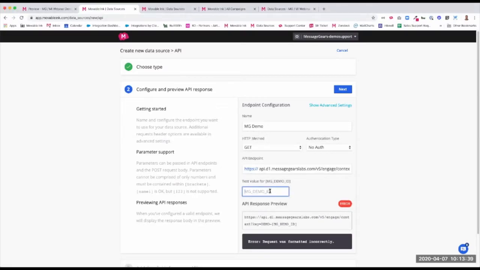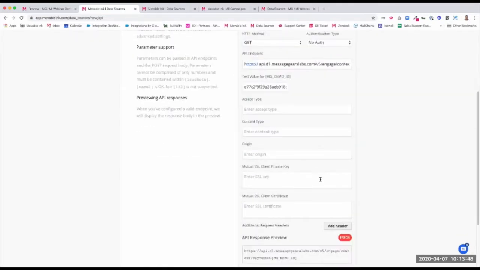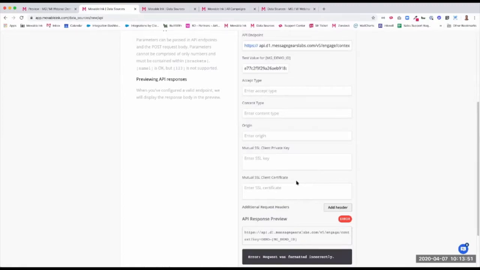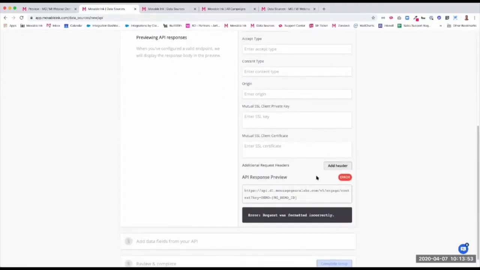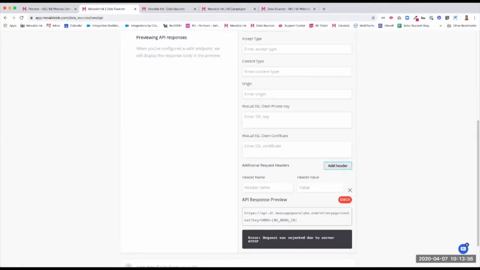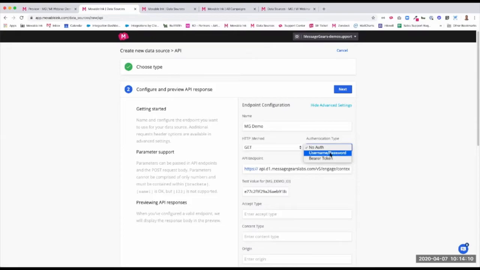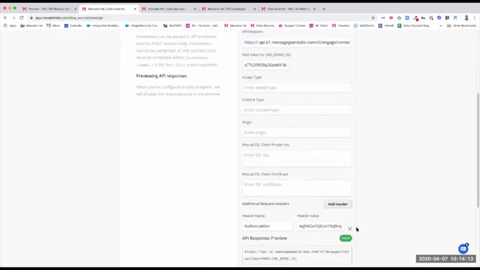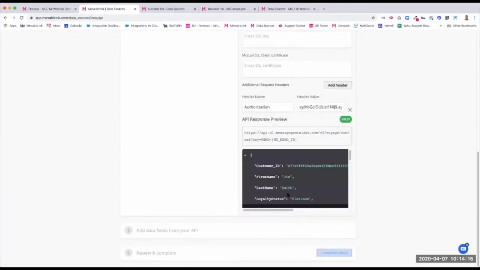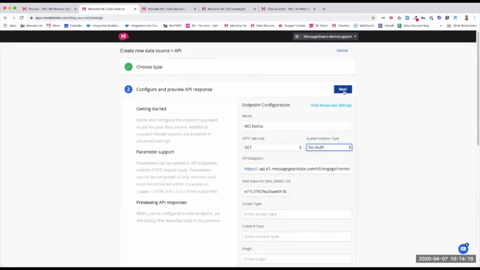And there's just one more step to get a valid response. As Nick mentioned, this particular endpoint was specific to Movable Ink, and therefore it has a specific authorization token. So what I will do is enter that authorization token as a header within the custom settings within data sources. So really flexible in how we can authenticate within Movable Ink. We can either do a bearer token, a user name and password, or we can pass things in through the header if required. And once we do that, we have a valid response coming in from that API.